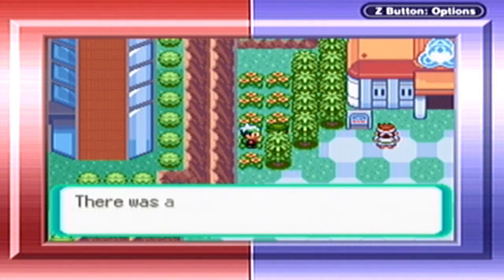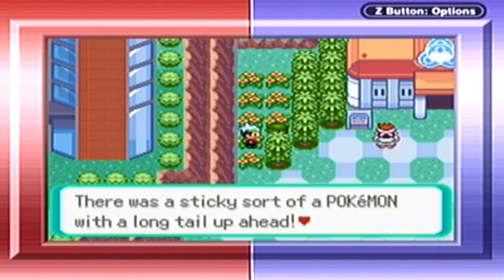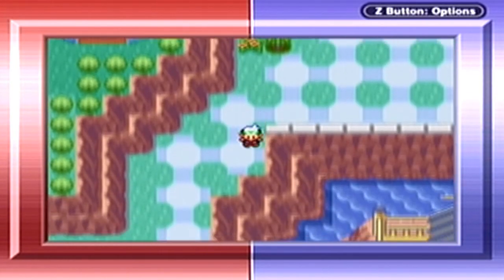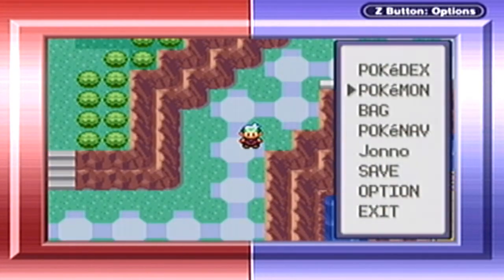I don't care. What are you going to say? I saw it. There was a sticky sort of Pokemon with a long tail up ahead. It was hiding under a boulder, and it kept staring at me.